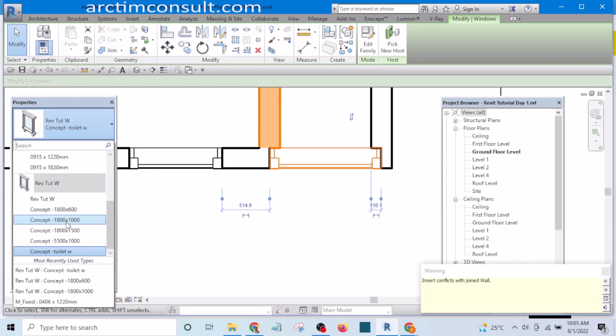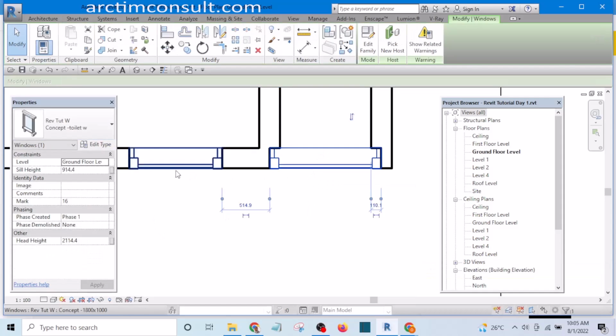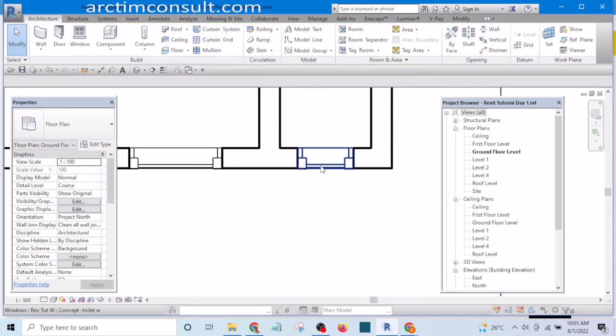This one does not work. Okay, maybe I have tampered with the dimension before, so let me modify it. Change the dimension to 600 mm by 600 mm and click apply, click OK, and that is that.